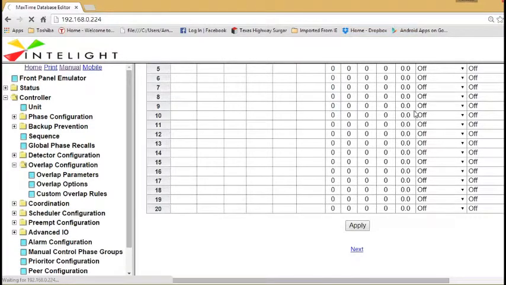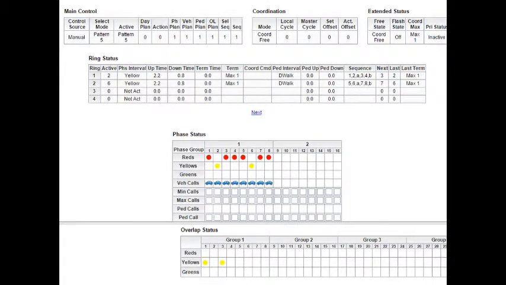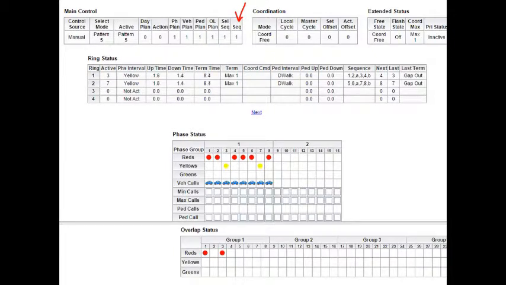I'm going to go down and create a second one of 6 and 5 with a negative phase of 1 to do the reverse side. I've opened up 2 windows and stacked them on top of each other so you can see the overlap status at the bottom and the phases at the top. Notice that it's running sequence 1, which is our standard 8-phase quad sequence, and we're in 3 and 4, 4 and 8, and the overlaps are red.